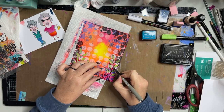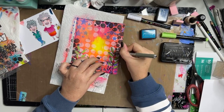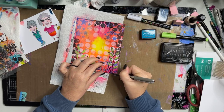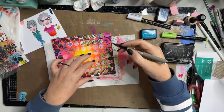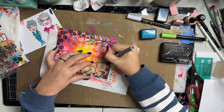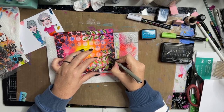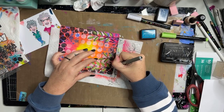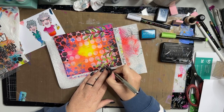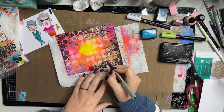As part of journaling, everything that I've done here is in the steps of how I like to create, in creating a painting background first or building a background. Then I have gone in with stenciling next, which is a common thing to add to your backgrounds. Then I have gone in with stamping with black and added dimension, because of course black and white add dimension to our projects. I started working on our focal point here. That's our focal point. And now I am working on finishing the page, which is the detail.